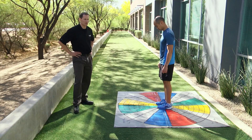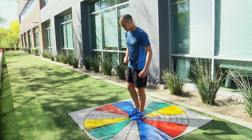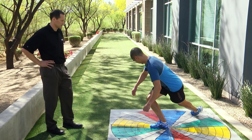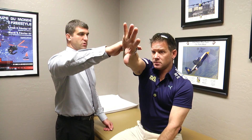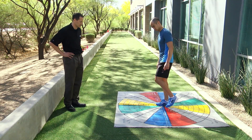Right now we've got a grid test we're going to take him through, which is going to allow me to neuromuscularly take a look at his control. Tory Foster is the clinical director at Spooner Physical Therapy in Scottsdale. He's giving us a demonstration of a new protocol that his group and Dr. Sheldon Martin with OrthoArizona are using to determine if patients are ready to get back to their sport or activity.